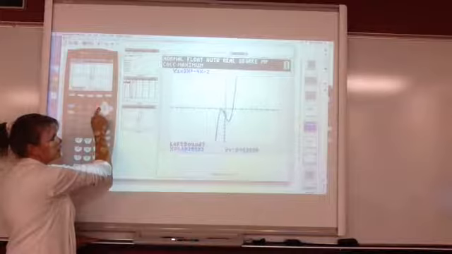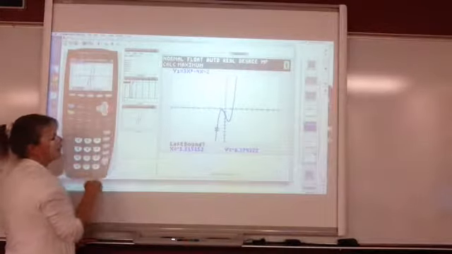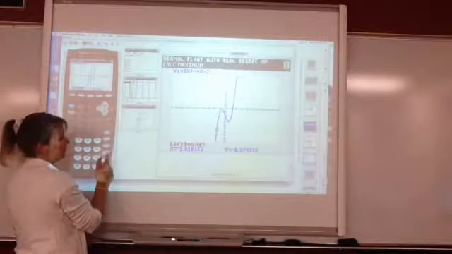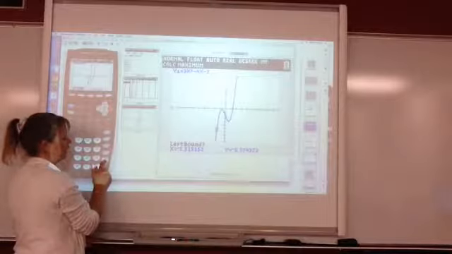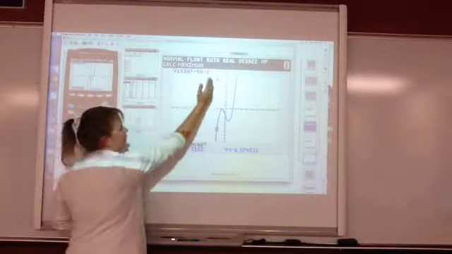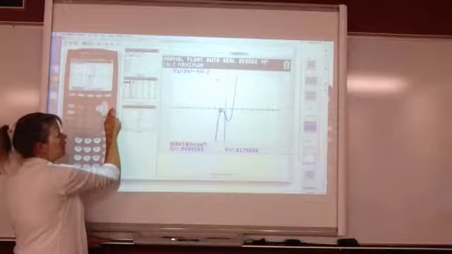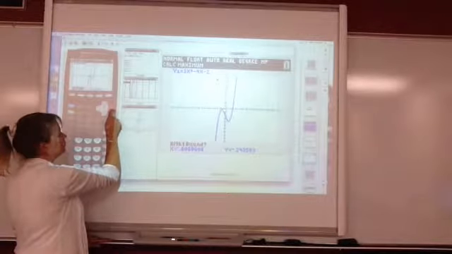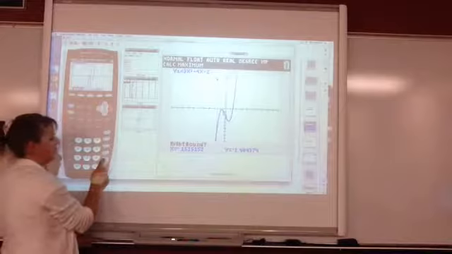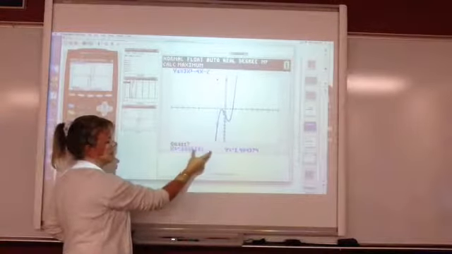So we're going to trace over, just right arrow, or left arrow. Don't go too far. Okay, in this general area, somewhere between negative 1.5, and yours can be anywhere in that area, hit enter. And now it wants to know, where will your right boundary be? My left boundary, you have to get your right boundary over to the other side of the relative maximum. Somewhere, just make sure you're around the corner. Hit enter again.